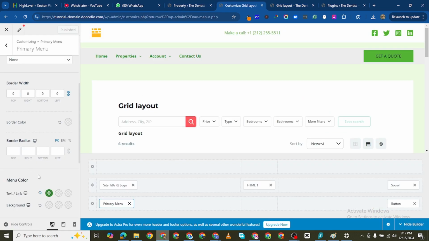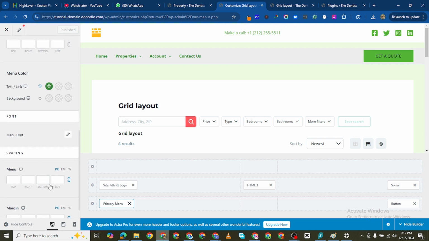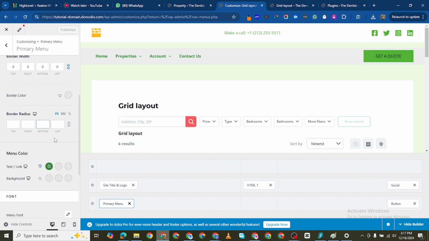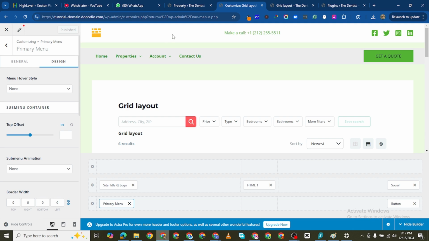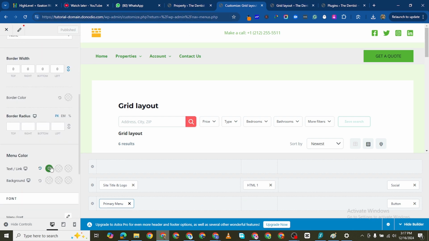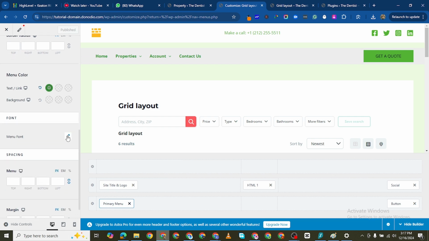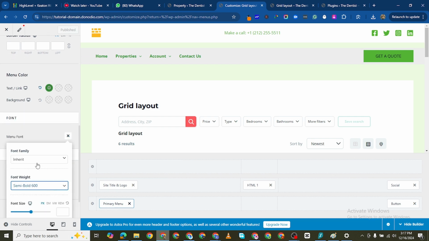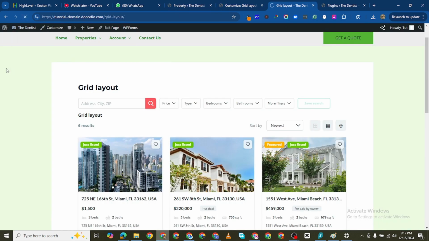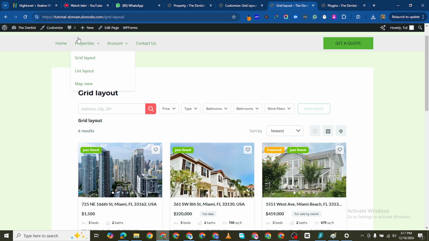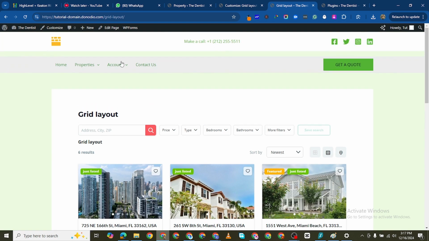Now, I don't think that thick font really does it for me. Personally, I don't know what your preference may be. But personally, for me, it doesn't really do it. So I could just decide to make it the same 500 it was. Menu font, I will retain it to be 500. And then if I come here and I reload this page, I think it's looking better. It's looking a lot better right now. So this is this. You can change all of this here.